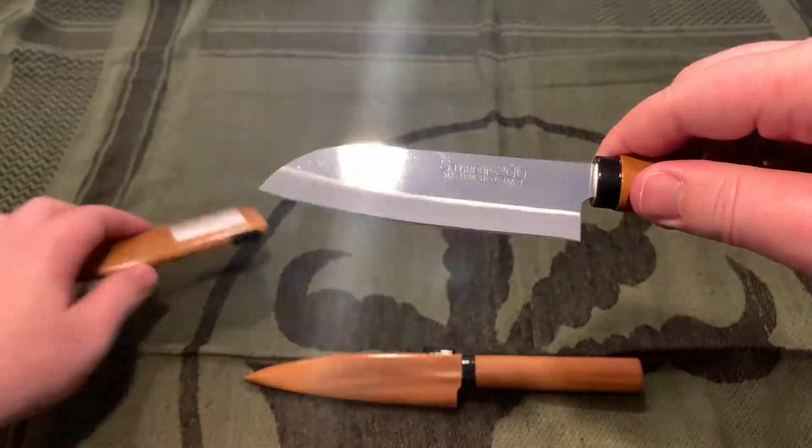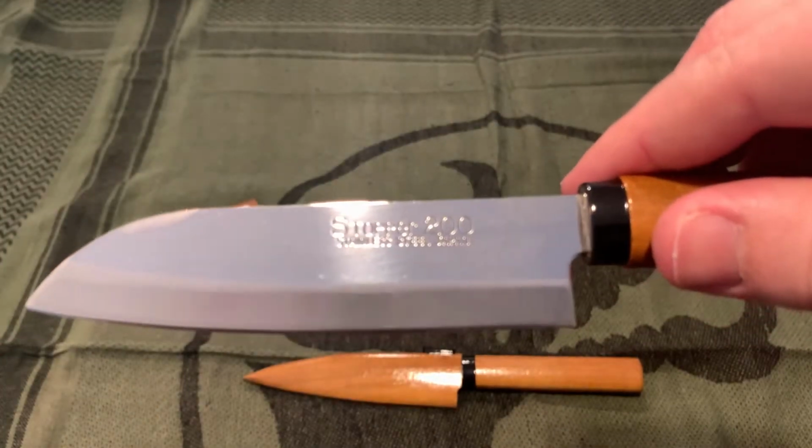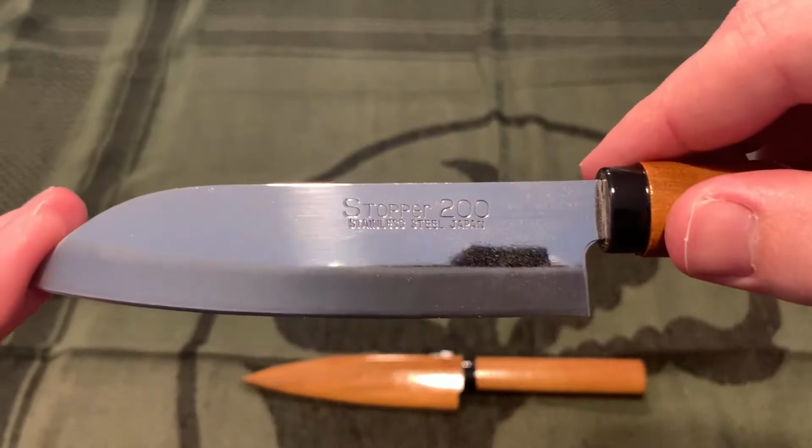So I'll open those up now. And there you can see, try to get it without showing everything else. There we go. Stopper 200 stainless steel Japan. So these are made in Japan.